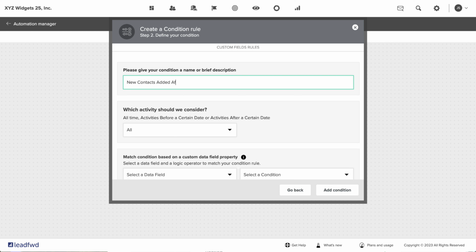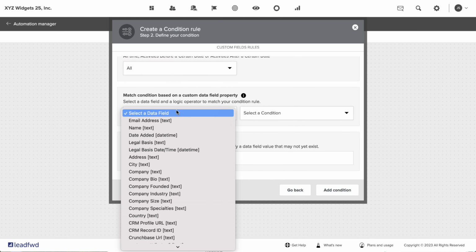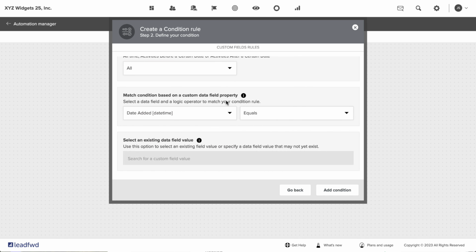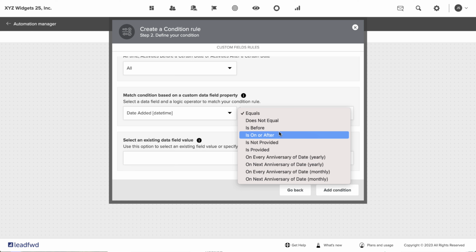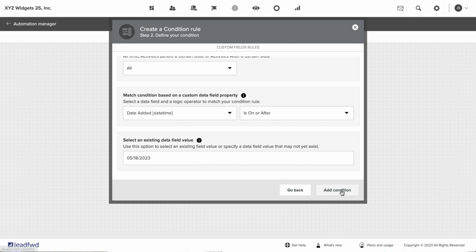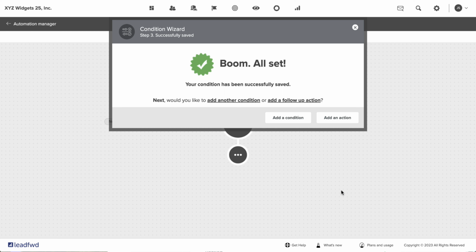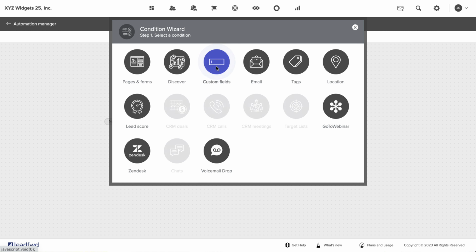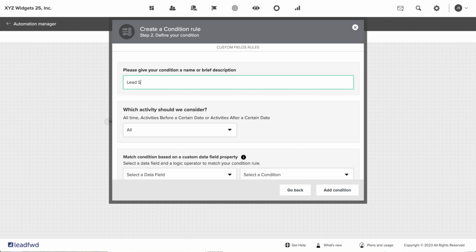And you can combine all these singular conditions into multiple condition blocks as well, requiring that one or any of the condition properties match. Following the condition qualification, then you can define a pause or a wait that would determine the amount of time that would pass before a qualified contact that's enrolled in the automation would then move on to the action step that would be triggered after they qualify for the condition.